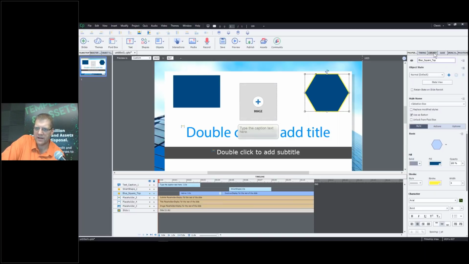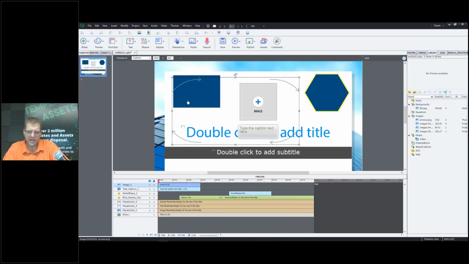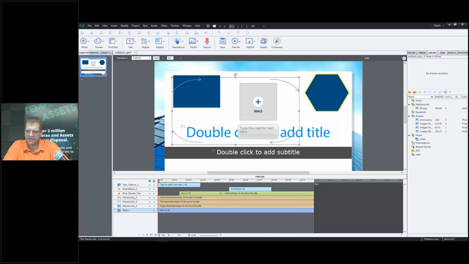So there are other panels up here. Another good one to think about is your library. Again, this shows you all the things that you can use. You can bring in objects from other libraries. Anything you bring in, like if you bring in all your images, it will show you. It's got my images here that I've used throughout this template, and I can go grab those. And so if I want these arrows on this slide, I can grab them and drag them in and just put them right on that slide. So it's already there. It functions a little as a storage of things.